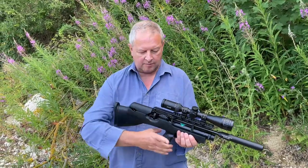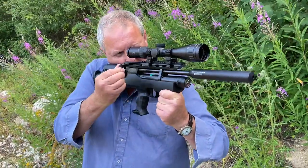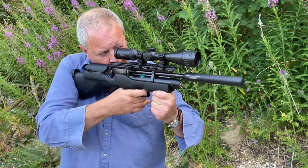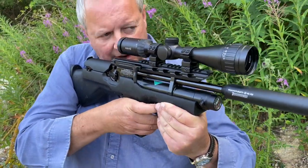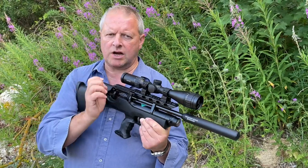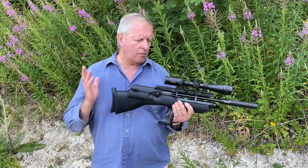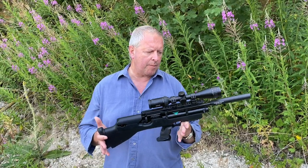So we've got the mag in place. I'm just going to show you that from the actual firing position you can take your shots — and there we go. I'm being pretty slow there, but the system is as quick as you can cycle that lever and it's very smooth and really reliable. So as you've seen, a very slick action in operation — basically a tool built to do a job, with all the pedigree and quality that Weihrauch bring to the table. That's the HW100 BP Carbine.